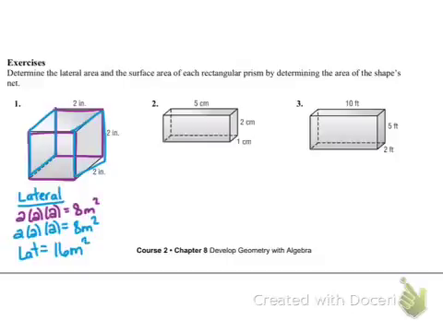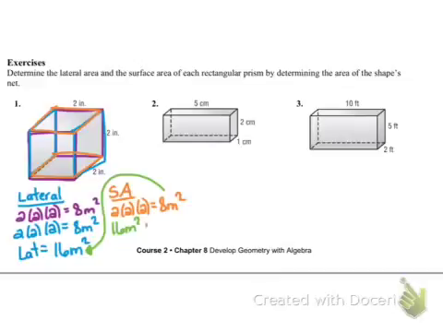Now to get total surface area, we also need to include the top and the bottom. So our top and bottom, in this case, are also 2 by 2. So what we're looking at here is a cube, but there are 2 of those, a top and a bottom. So again, we get 8 square meters. And we can actually just add that to the lateral surface area, because that was the two sides and the front and the back. So we could say the lateral surface area is 16 square meters, plus the top and bottom is another 8 square meters, and 16 plus 8 is 24. So our total surface area is 24 square meters, and our lateral surface area is 16 square meters.